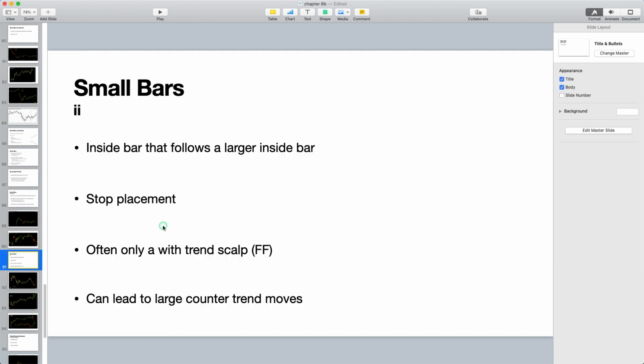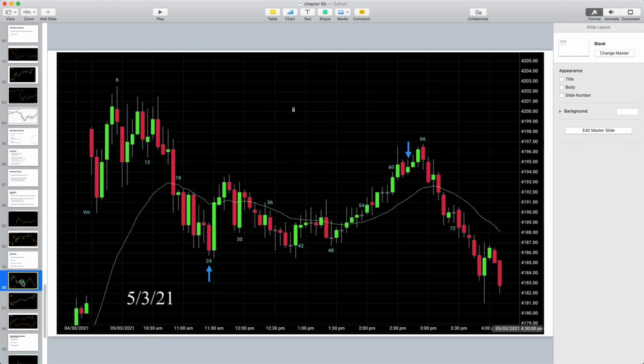A special class of inside bar is an II. So it's an inside bar that follows a larger inside bar. The stop placement for the II is beyond both bars. So whenever there's an II as a reversal or as a with trend entry, it's beyond both bars. So here, for example, if a bear is selling below this inside bar followed by this inside bar, which is an II sell, not a great one, but theoretically if they did sell there, their stop would be above both bars. But Al says that when an II is coming late in a trend, it's usually a final flag.